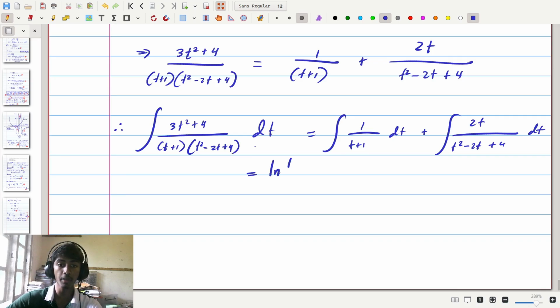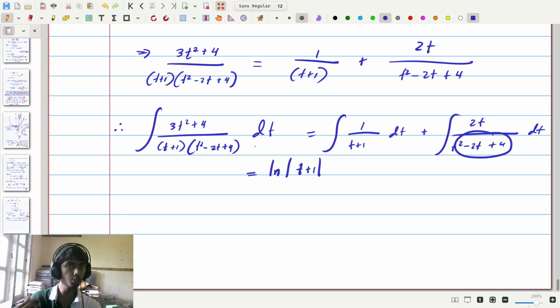So considering this, if we integrate them individually, the first term is just going to be equal to the natural logarithm of the absolute value of t plus 1. Since if we consider the term that we have here, taking the derivative of t plus 1 gives us just 1 plus 0, which is 1, and that is exactly what we have in the numerator. So therefore, integrating this term is quite simple. It is just the natural logarithm of the modulus of the denominator. Now considering the next term, we have 2t on top and we have t squared minus 2t plus 4 on the bottom. Now considering this, the order is 1 less on top than it is on bottom.